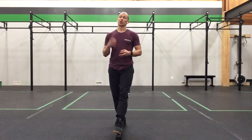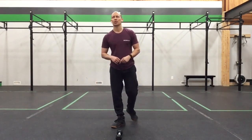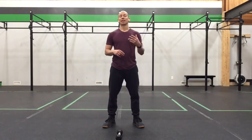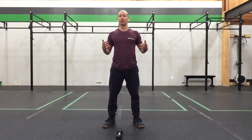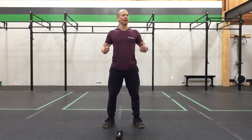So as a quick recap, on the minute for 10 minutes. Minute number 1, 10 thrusters. Minute number 2, 10 kettlebell or dumbbell swings. Repeat 5 times. Get that cardio going, shake that body out a little bit, and enjoy the rest of your day.